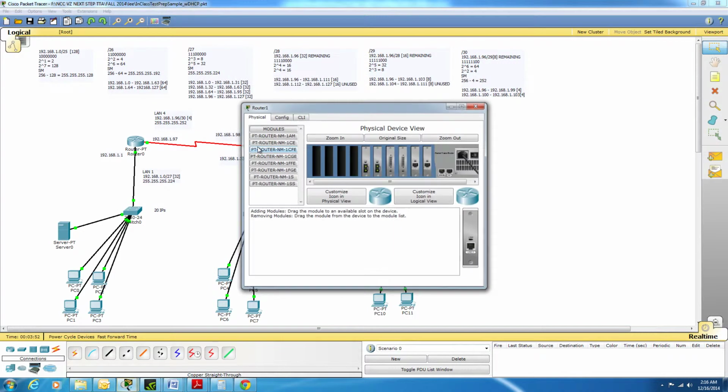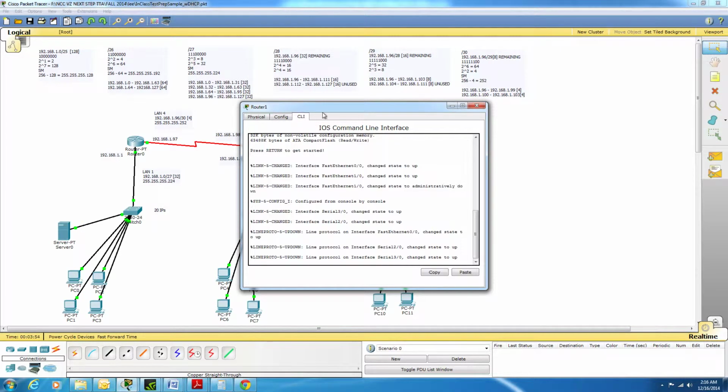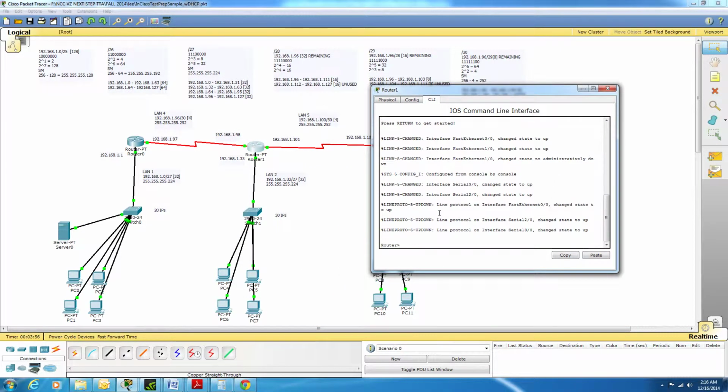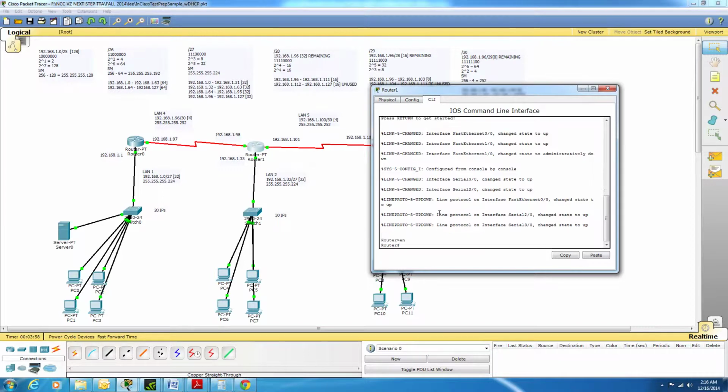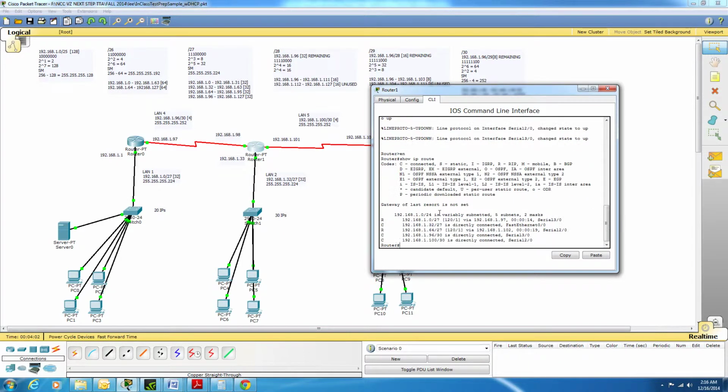And let's do that from this router to see if everything is hunky-dory. So enable, and we go show IP route, and again here we have 192.168.1.0.